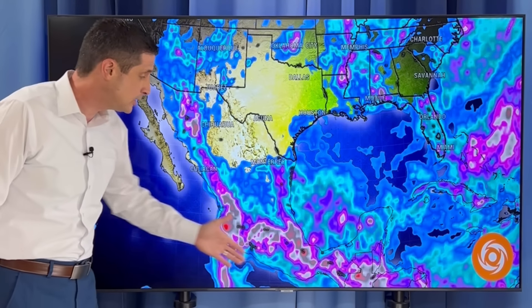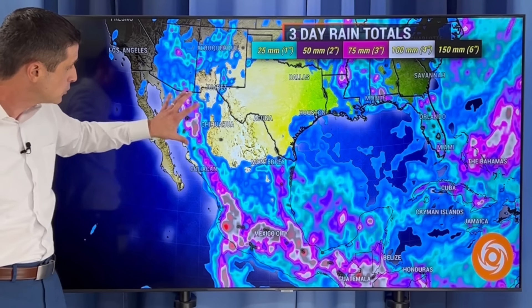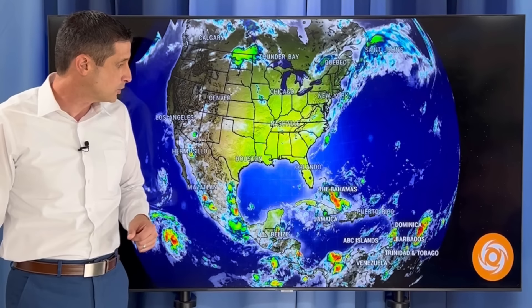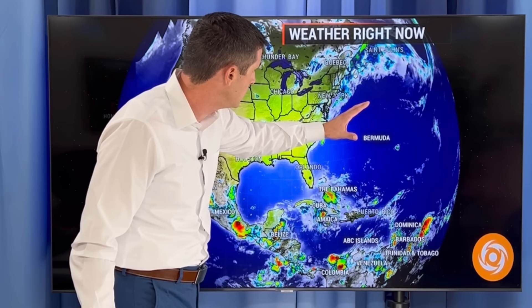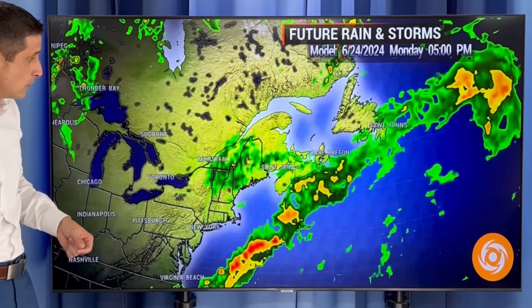The good news in Mexico — at least we have some coloring on the map. About a week ago, there was nothing at all. Scattered showers are trying to help out with the extreme drought conditions over toward Mexico. We'll be watching one front moving off the eastern seaboard of the U.S. There's been some aggressive weather over toward parts of Canada and New England over the last 24 hours.